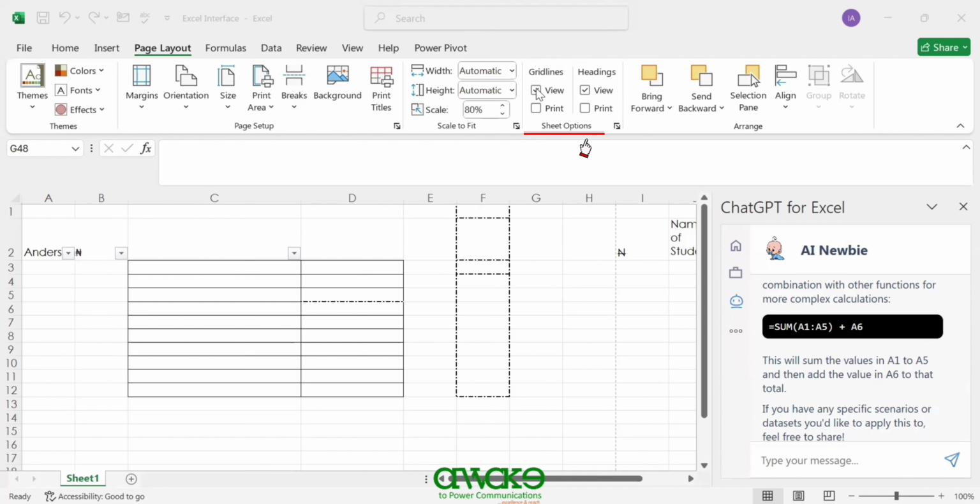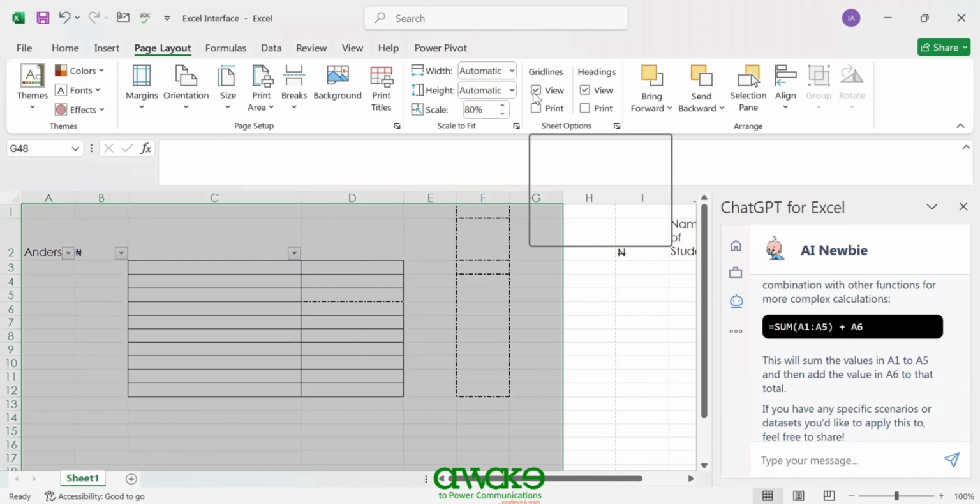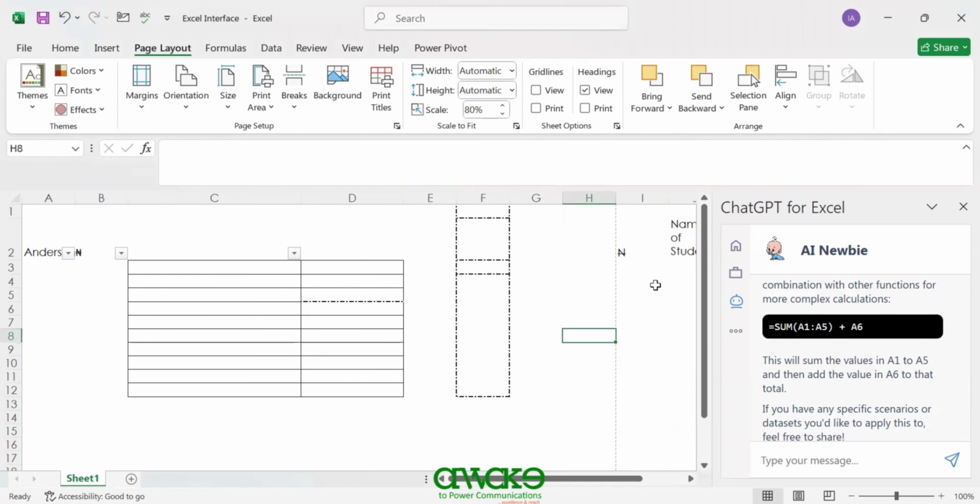In the sheet options here, we have the view checked, that is gridlines view, right? Under gridline, if we uncheck it, you see that the gridline is gone. Now, I must add that some of these functions and their placements may change a little depending on the version of Excel you are using. Using version 2021, I will recommend that you always upgrade your versions, always use new versions so that you can have new tools, new commands, basically moving with technology advancement.